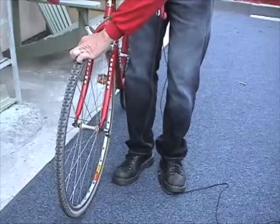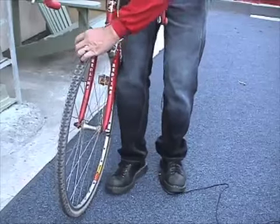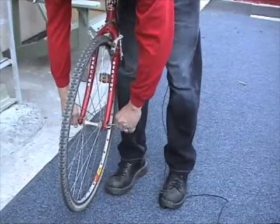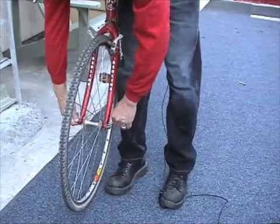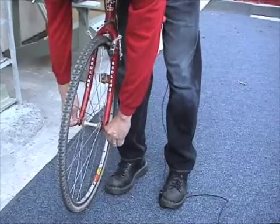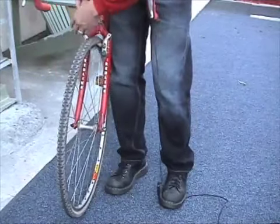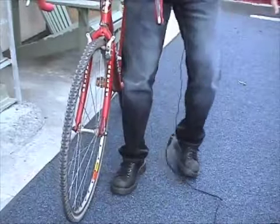Set the wheel in the fork. Tighten up the skewer. Make sure that the skewer is halfway in tight, about right here, then clamp it in. Set your brake, then you're off to go.